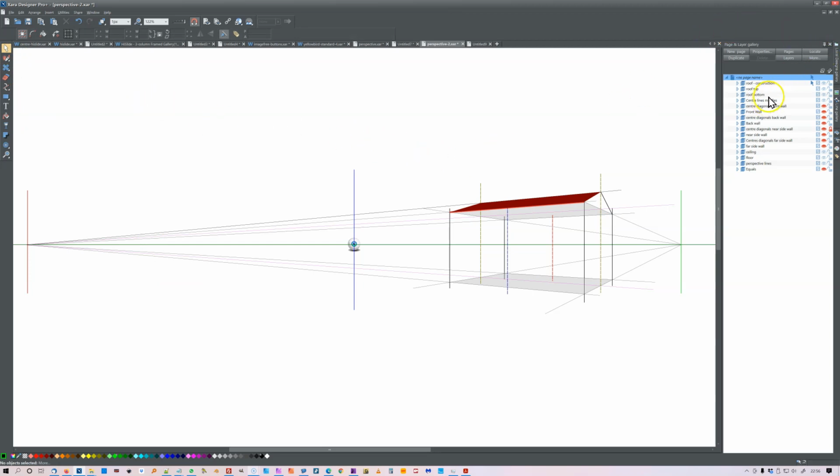Now, say I wanted to make that roof higher, I can Control clone that perspective line and move this up, and then give this one some transparency.